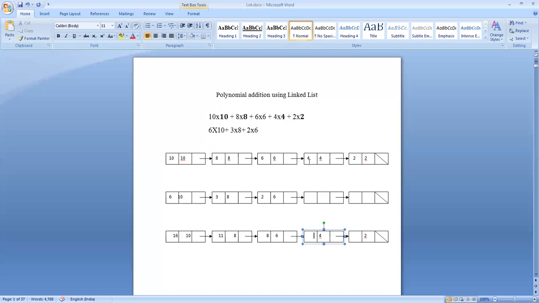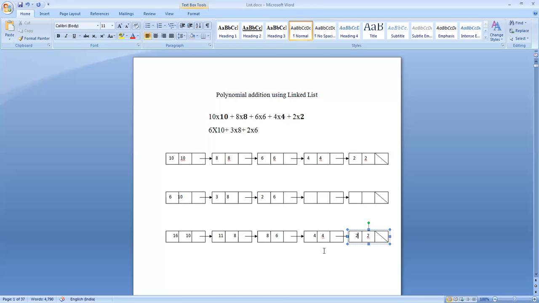This is nothing but 4x power 4. Then okay, T1 is moved from here to here, T3 is moved from here to here. It is nothing but 2. Okay. So like this, we can add two polynomials. Okay. So this is the resultant polynomial. Okay. This is the way.